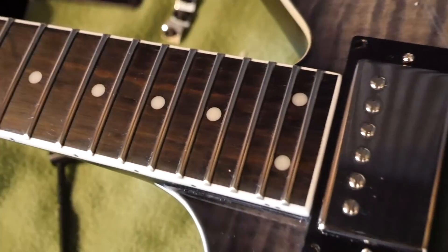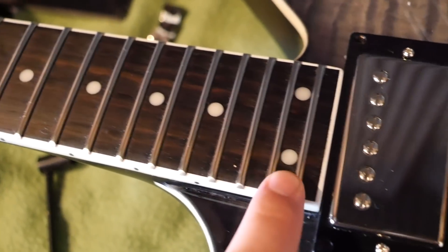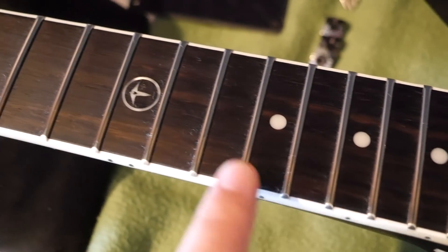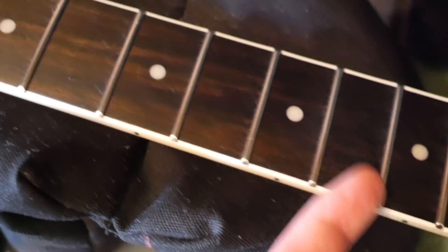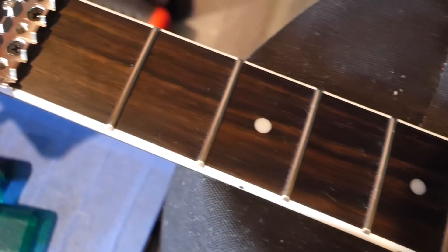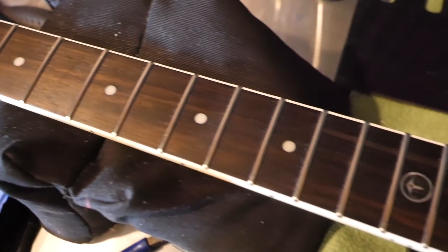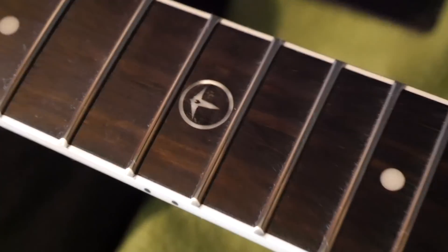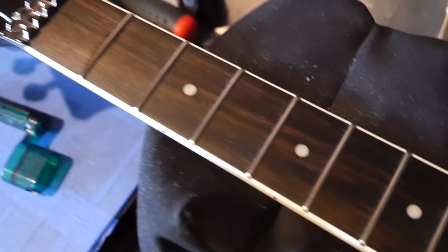Moving on from our mahogany body, we have a mahogany neck with an ebony fretboard, and they've outfitted this with 24 jumbo frets. Now that I've conditioned the fretboard, this thing's actually looking pretty cool — I like the streakage that it's got going on now that the board is a little bit darker. But you might have noticed up here at the 12th fret we have a special inlay — that's a little spaceship that they call Icarus. And you're also going to find that on the backside of the headstock.